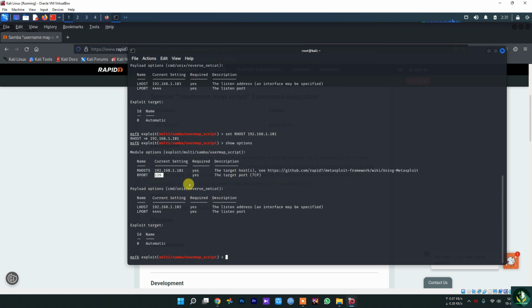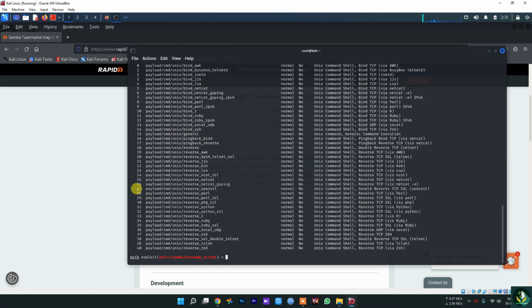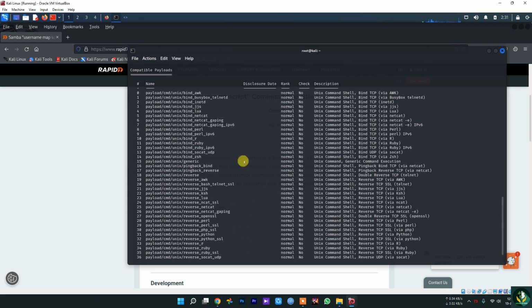As you can see, there is another thing we need to set, which is the payload option. So what you need to do is type show payloads. As you can see, these are all of the payloads that are available in here, like Ruby, Python, PHP, Netcat, which is a tool that will allow a connection between computers.